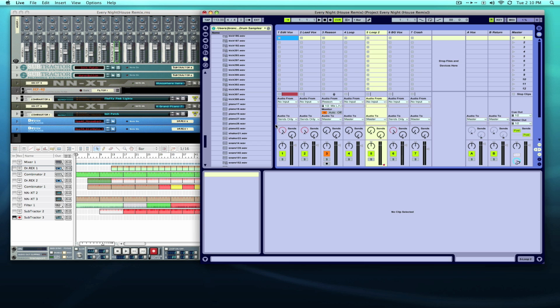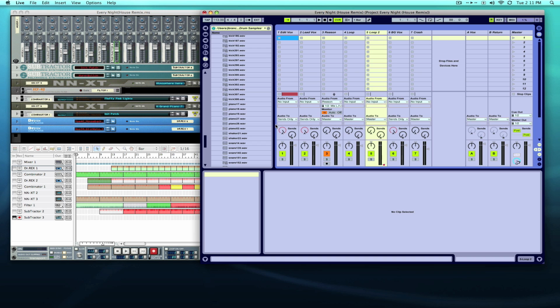Today, we're going to be looking at EQs and just some slight mixing techniques, or theory of mixing, if you want to call it that. So basically, today, I got this song, a house remix of a song I recorded for someone that I was working on.